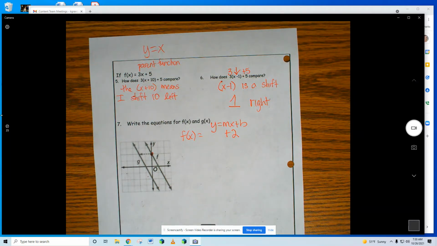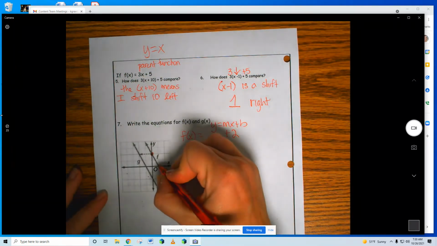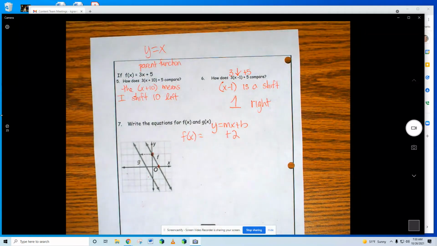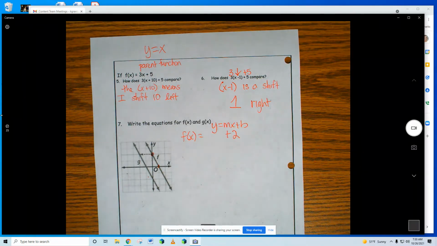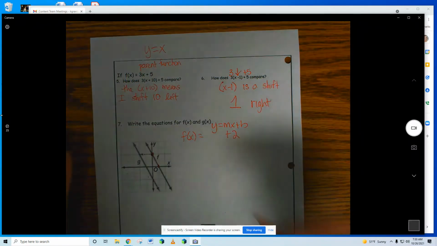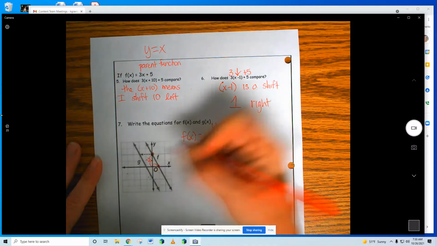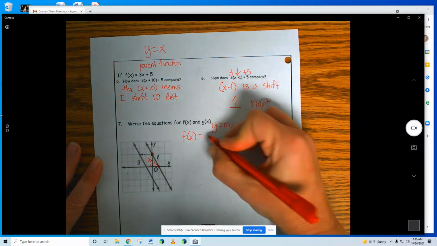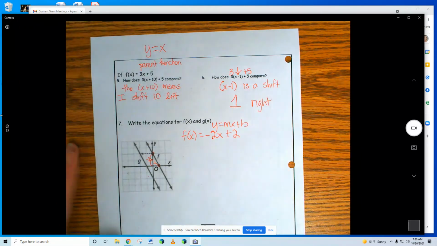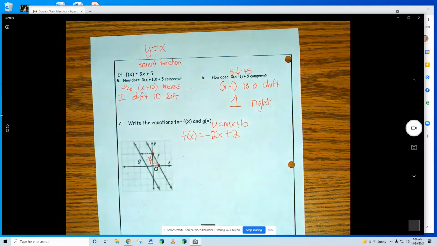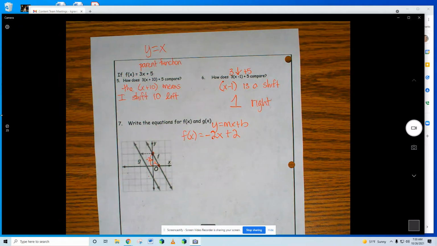I have to pick my own dots to rise and run to. This is a safe one to rise and run to. See it? Rise what? Run what? I'm going to rise downward. So what is it? -2. Down 2. 1, 2. And right 1. -2 over 1. -2x. That is f of x. Could you have done that yourself? That was last chapter, where I give you a line and you come up with the equation. You begin with the y-intercept, and then I find the slope.